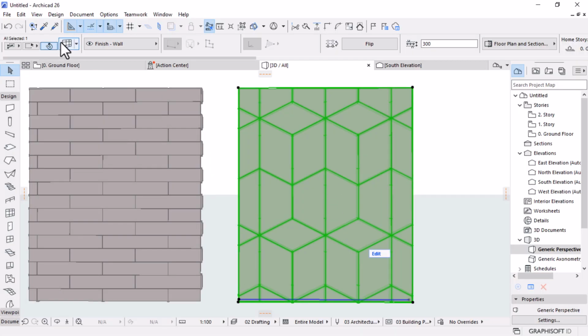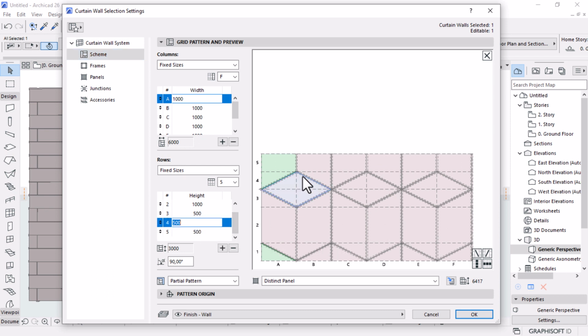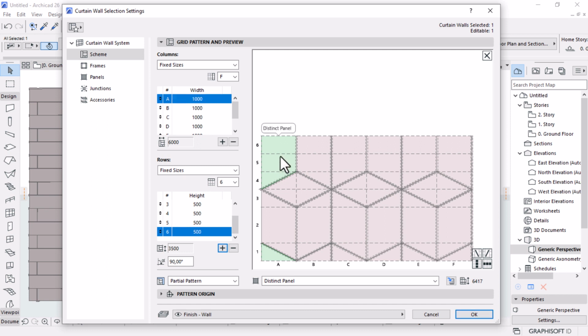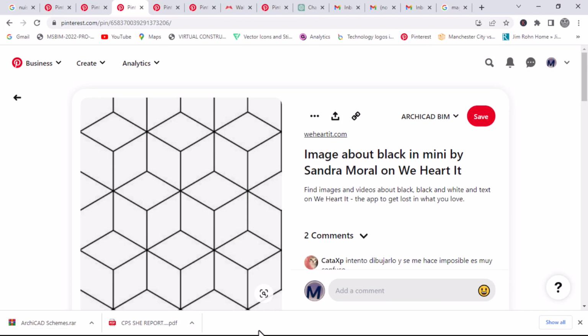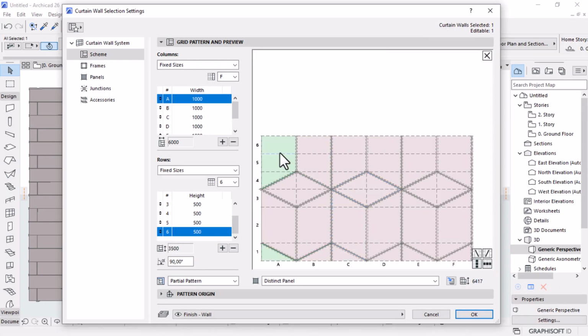Okay, let's go back and then open settings. What I'm saying here, this should be a repetition. We need to have a mirroring of this at the top there. Okay, instead of having that 1 meter, let's keep it under 500. Another 500 will come at the top. Let's add another 500 there, and what we need to do is to select, let's add. Are they fixed? No, they meet straight. Okay, let's select all these lines.